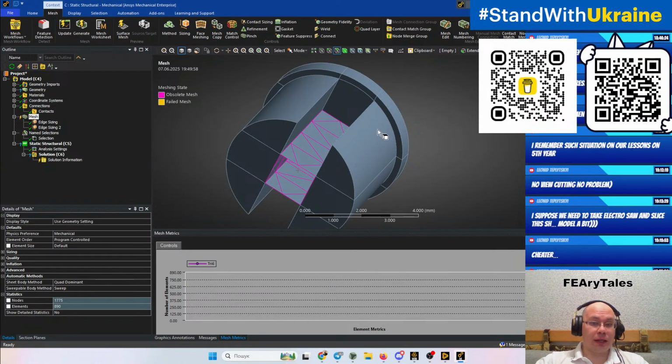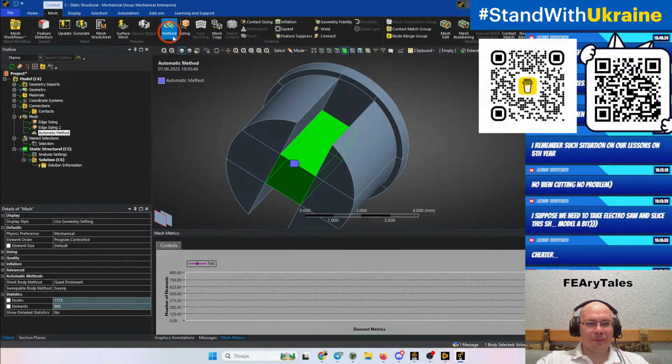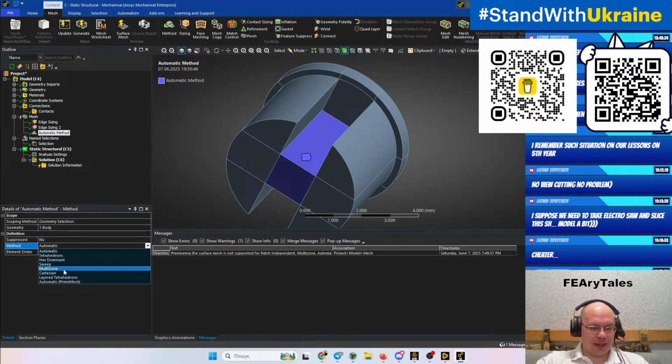That's why it doesn't want to create a good mesh inside of this object. So sometimes it can be tricky.